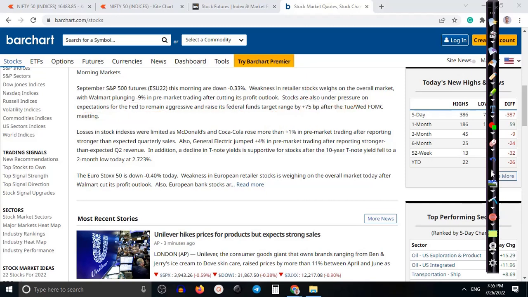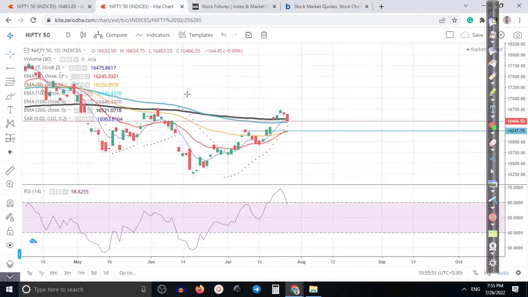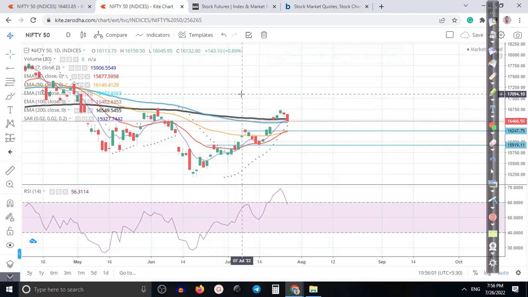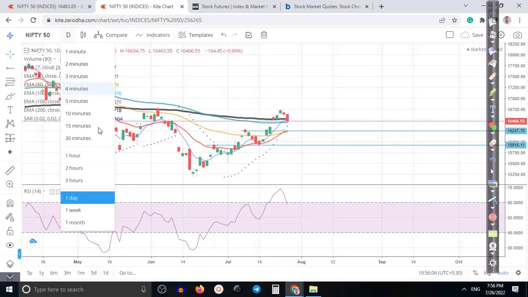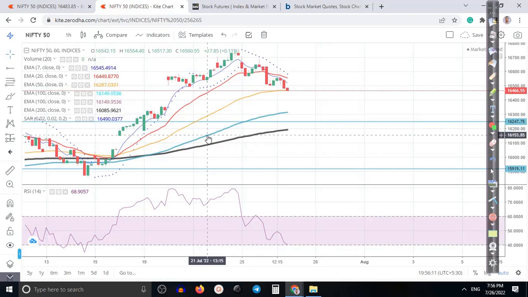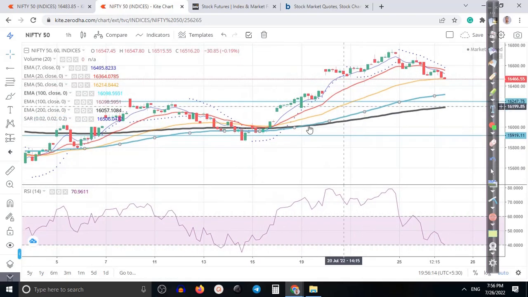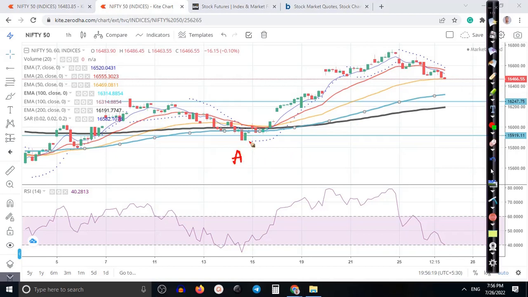All right, if the market drops, where is the support? So we drew a supporting line somewhere here first, and next, let me draw another supporting line by connecting this point. Now we have seen two supporting lines. Let me show you in a smaller time frame like H1. Okay, in the H1 time frame, here we would like to use Fibonacci. So in Fibonacci, this point is called the A point, and this point is called the B point. Now where is the C point? We have to find out the C point.